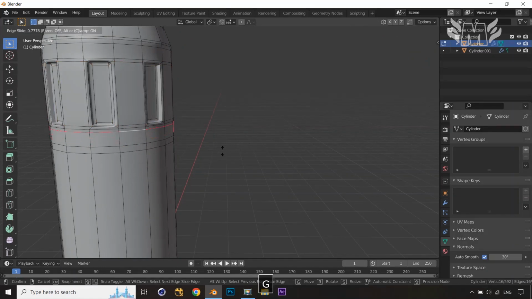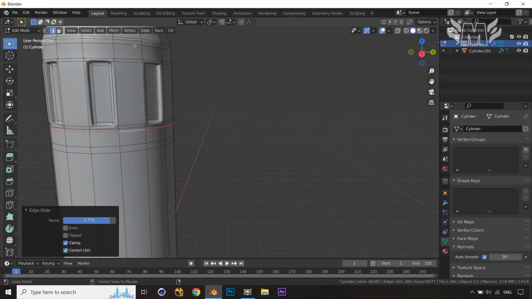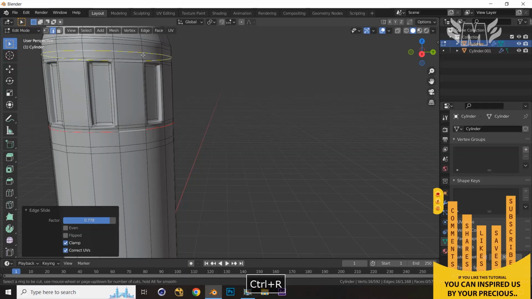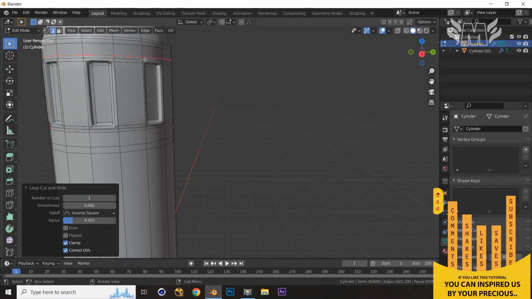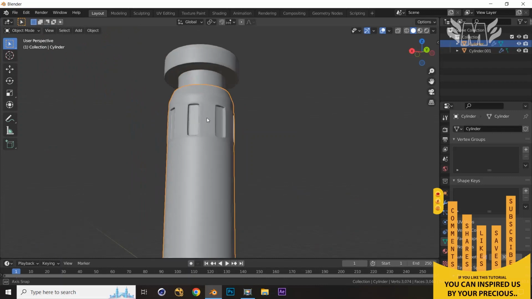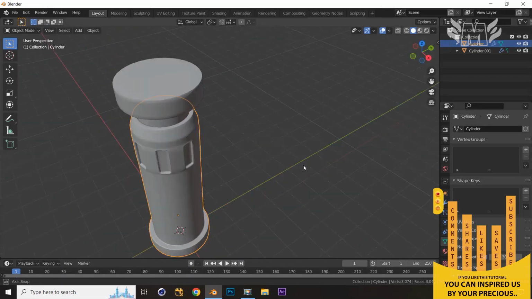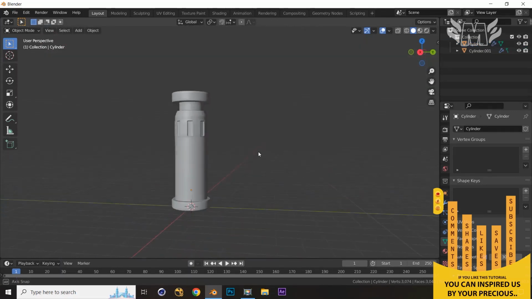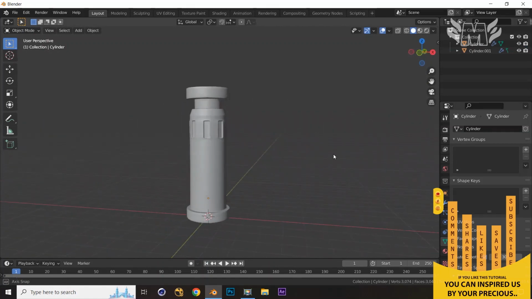Same we are going to do with this, or you can take one more loop cut over here because it's supporting that over there. So now something like this. So you can see that it's something amazing and beautiful looking over here. Now the light part is created by our side. Now we are going to another way.